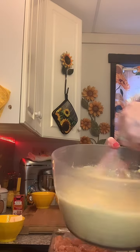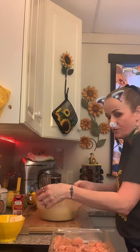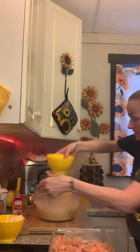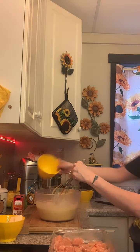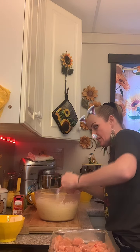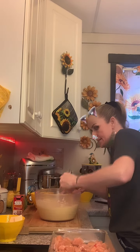Hey, sweetheart. All right, guys, we got it all mixed up. This is super simple, you guys. Super simple. Your family will think you're a chef. All right, so now we're gonna put in our rice, measured out perfectly. We're gonna mix this in, whisk this in together, since I'm using this already. So we're just gonna use our whisk to do it all today.